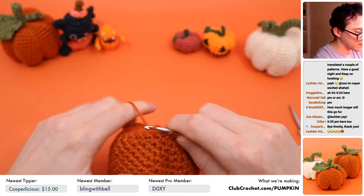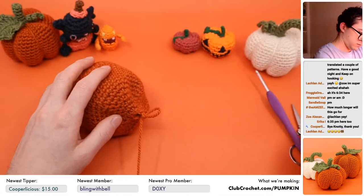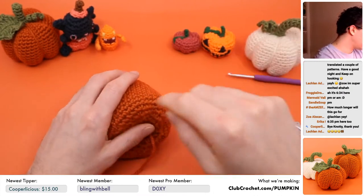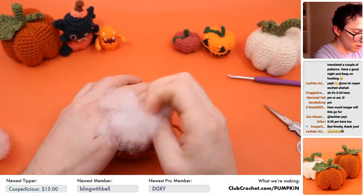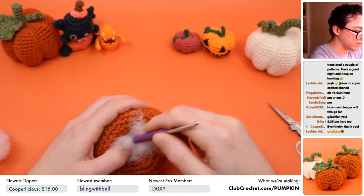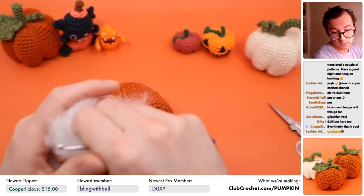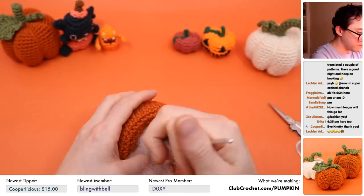I'm having a hard time with that last stitch, though. I think this is the last stitch. Yes. All right, guys. We're done with the crocheting portion. We actually don't need our crochet hook anymore, so we'll throw that to the side. Let's stuff our pumpkin up a little bit more, sew it closed, and then add all the shaping effects to it, and then we can start messing with some needle felting, and we'll see how that goes. I think it's going to work out. I really hope it does.